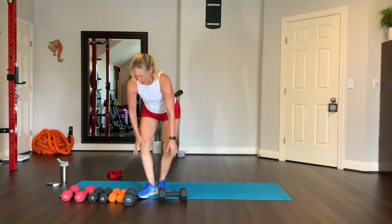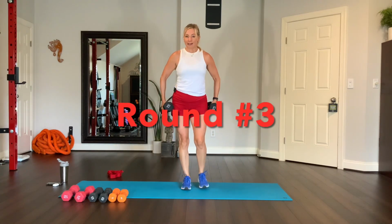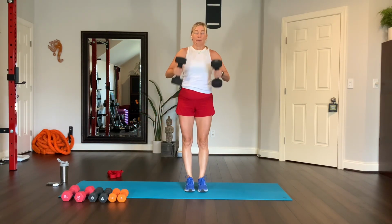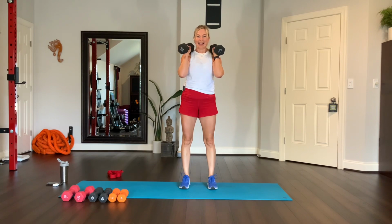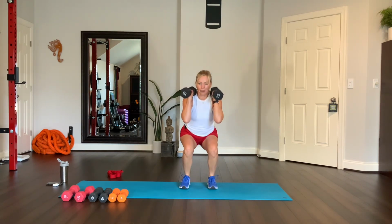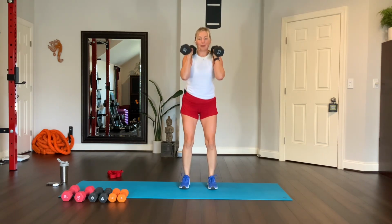Okay, so let's start with the heaviest weight, if you're ready. Squats, weight up here, down, and then up. Woo, HIIT training at its finest. Lift. Remember, the mind gives up way before the body does.